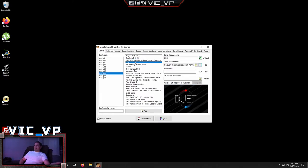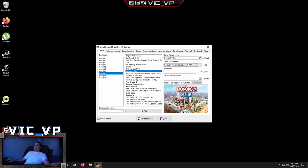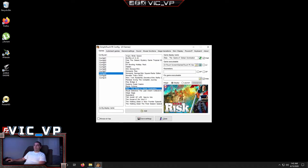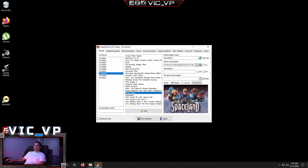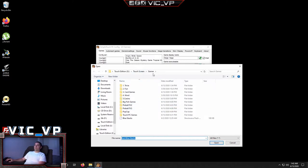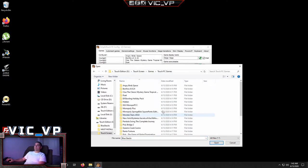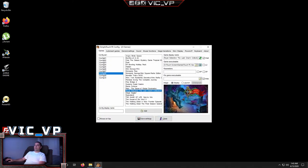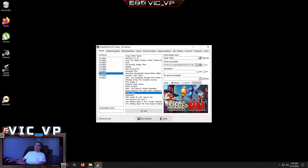The PC games are already set — all the files and executables are already there. This is easy, honestly — a very simple setup. The one thing you might have to fix is sometimes the pictures don't transfer over correctly. If you see one that's wrong, click on it, go to Touch PC Games, find the game folder, and locate the JPEG image file. Double-click the JPEG and it's set. PC games is easily done — you might just have to fix that one picture.